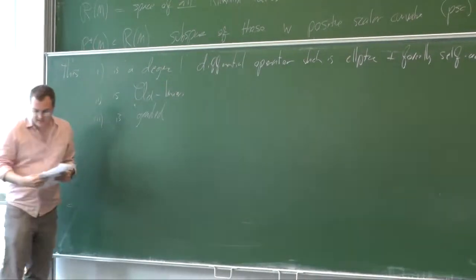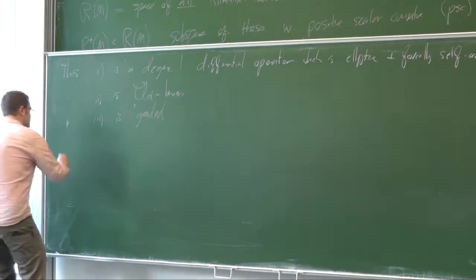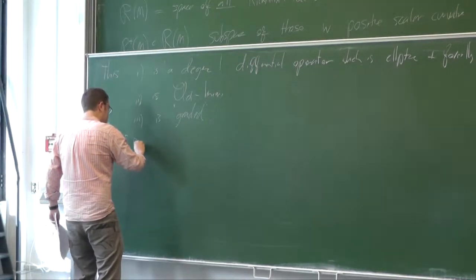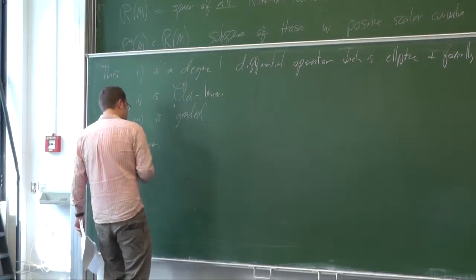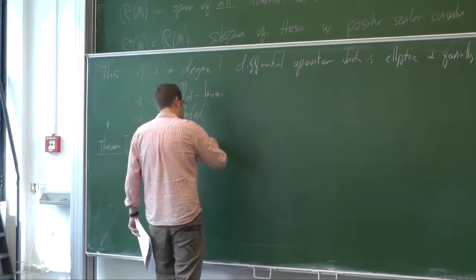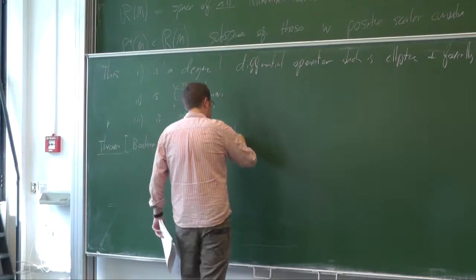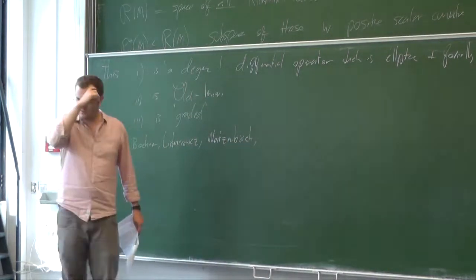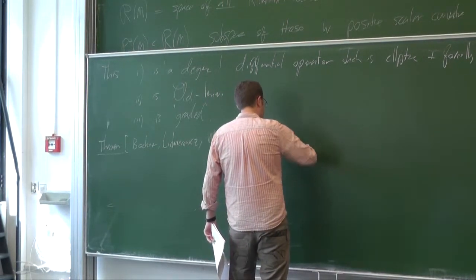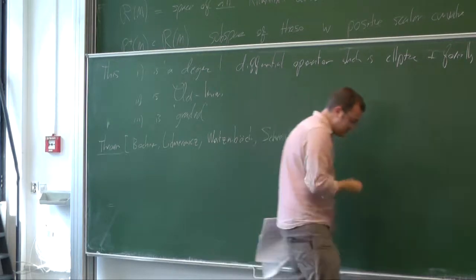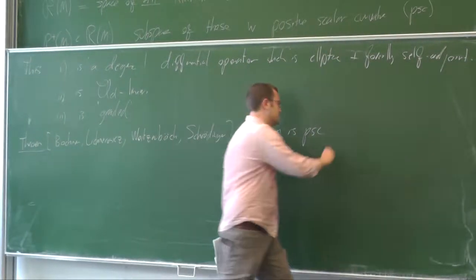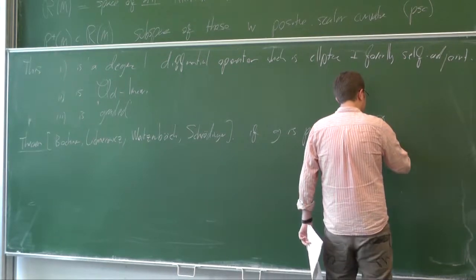And how is this related to the things I was saying about scalar curvature before? Well, it's the following theorem, which I'm not sure who exactly is the correct person to attribute this to. I think perhaps Schrödinger, in fact, was the first person to prove this, but nobody knew about it. So what it says is the following: if g is a positive scalar curvature metric, then this operator is invertible.